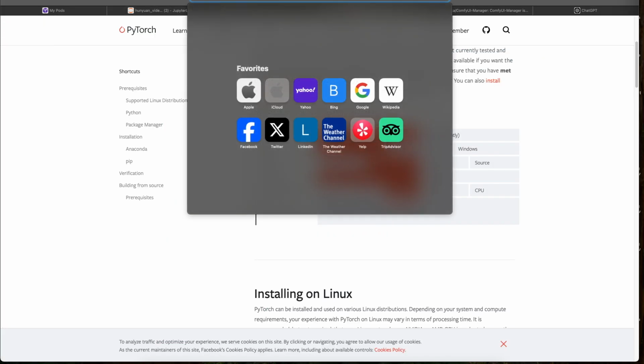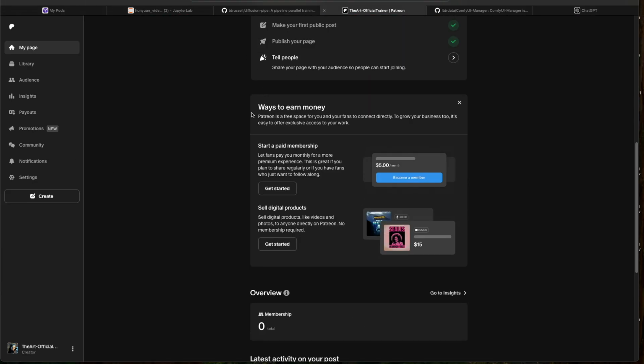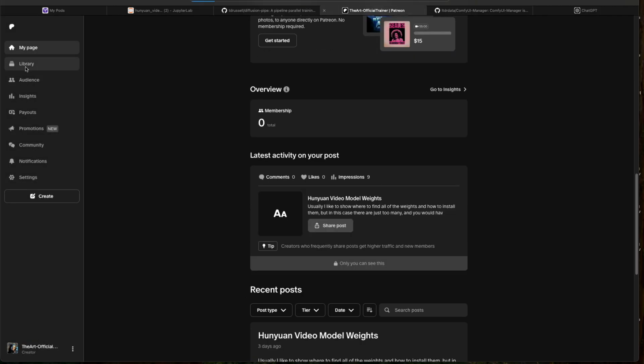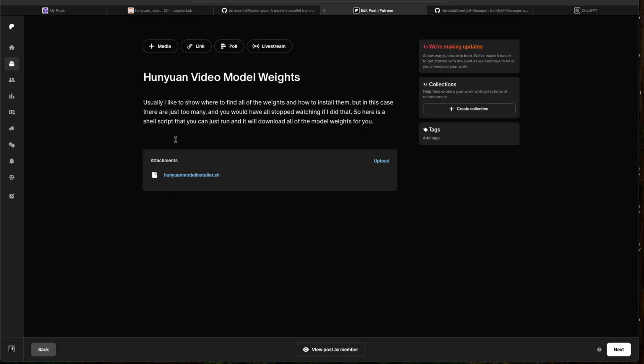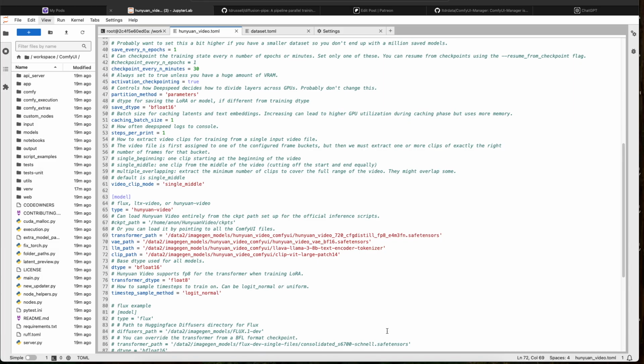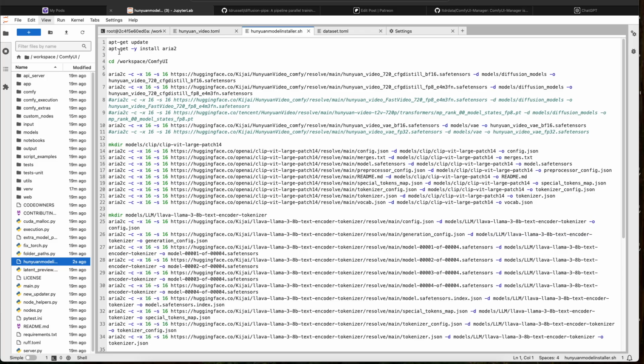Okay, so let's go to my Patreon. The Patreon will be in the description, by the way. All right, Hunyuan Video model weights, and let's download this installer. And like I mentioned in other videos, check my file. You don't want to just download it and run any shell script because it can do some kind of nasty stuff.